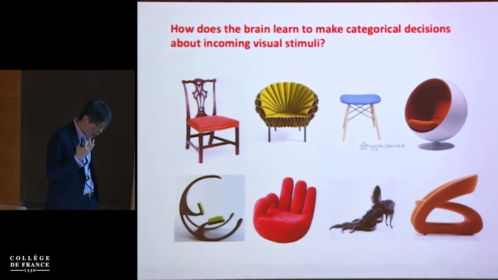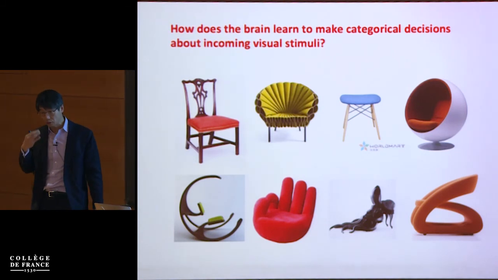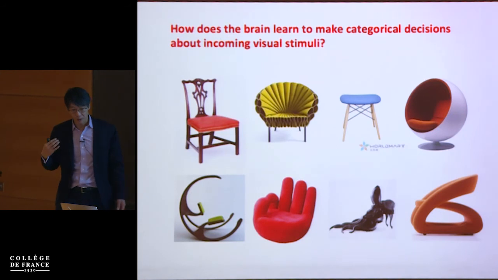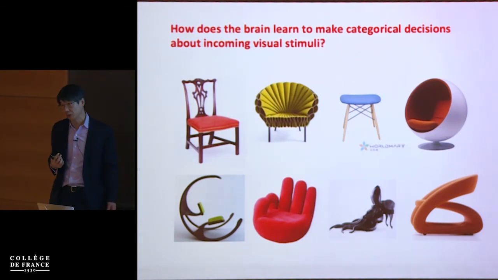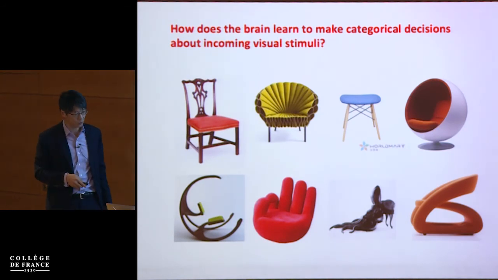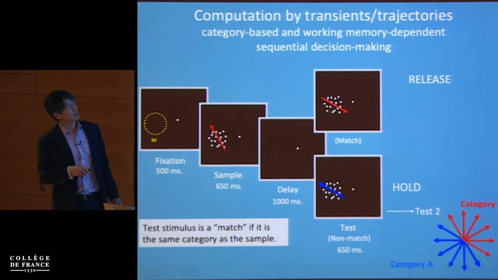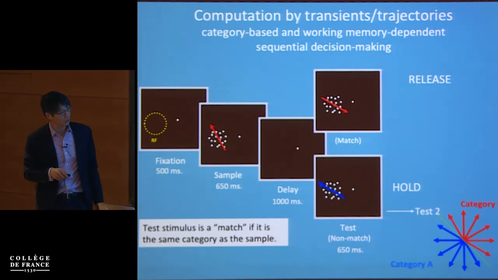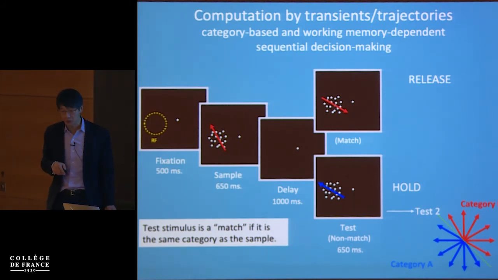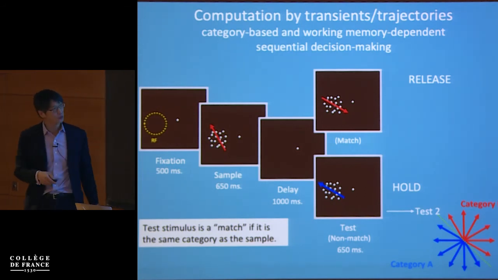If we can learn about how the brain learns categories of this kind, perhaps we'll start to have some insights about how concepts are produced and go to more complicated cognitive functions. My collaborator, Dave Friedman, has looked at this for a long time. This is a very simple paradigm using, again, random dot motion stimulus. So our old friend, we know how to deal with this, so to speak, right?